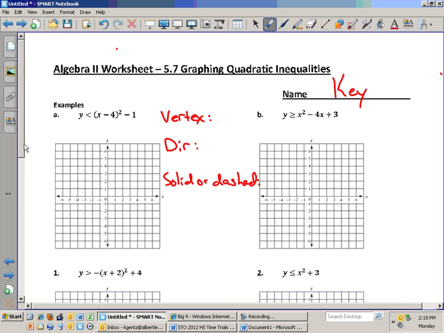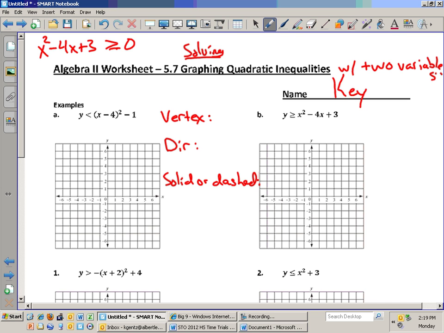So today what we want to do is graph quadratic inequalities. On Friday, we were practicing solving. So here's the difference. On Friday, we did a solving piece. Today, we do a graphing piece with two variables. So on Friday, you were looking at inequalities that look like this. Say x squared minus 4x plus 3 is greater than or equal to 0.